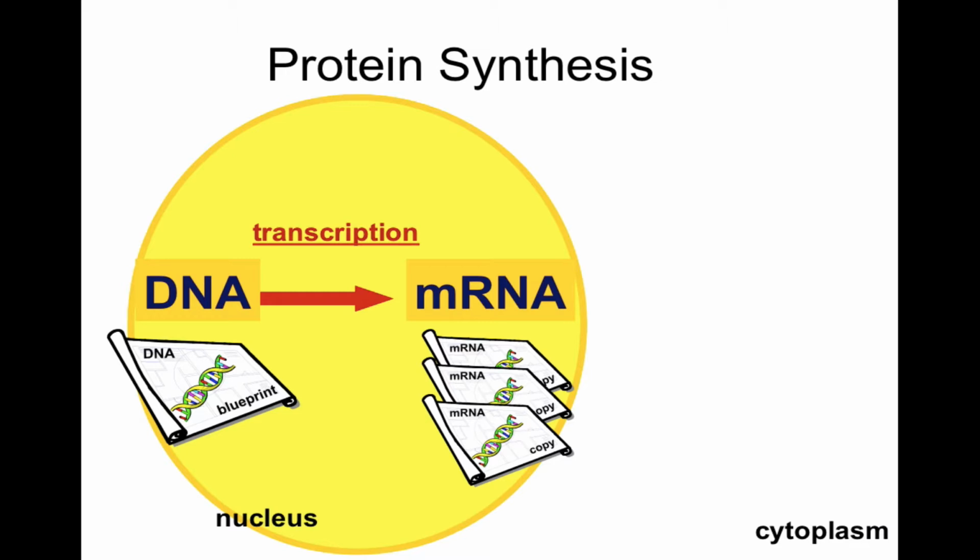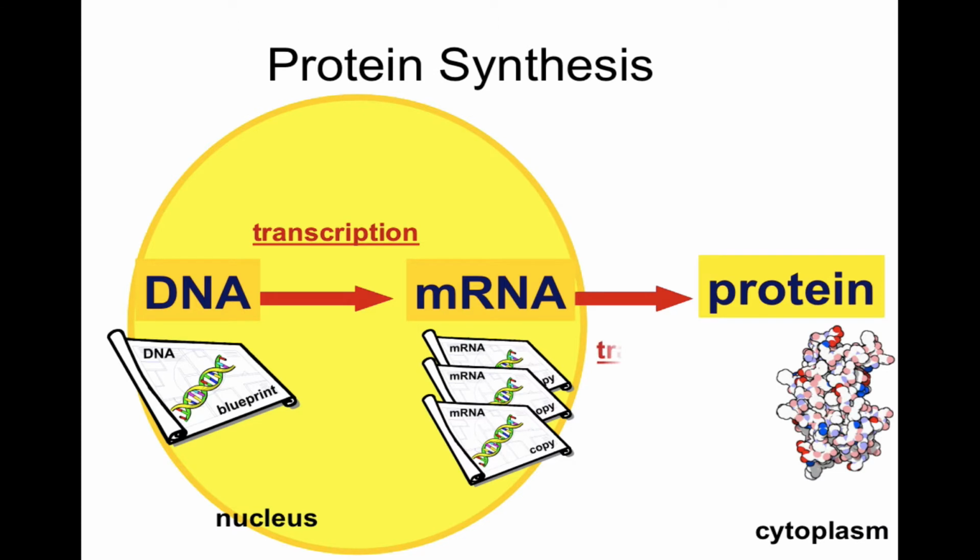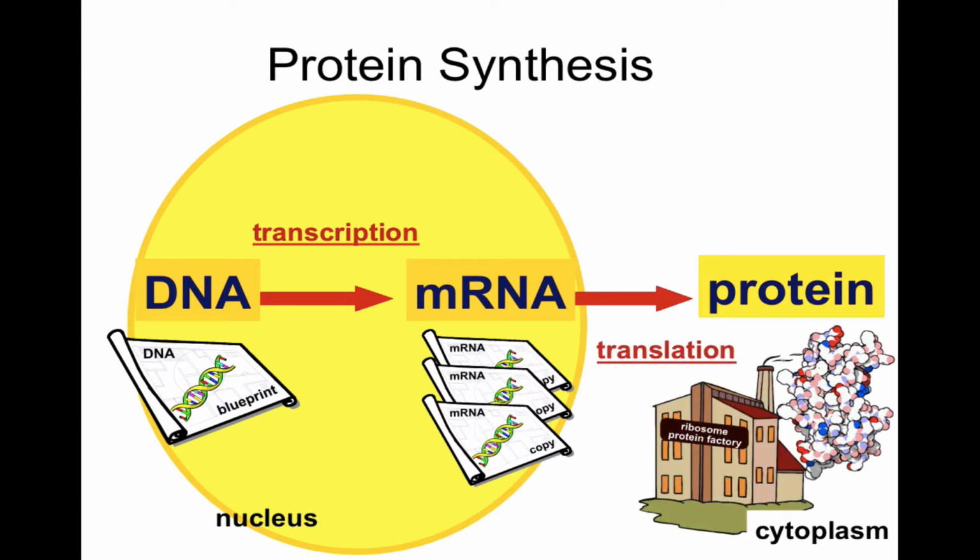All right, so now we have the instructions for building something. Now, where is it going to be assembled? In terms of the protein, we have the message or the code in the form of mRNA, and now we need to get it to the place where it's going to be assembled into the protein. So where does this actually happen? This will occur at the ribosome, and in this example, since we're talking about blueprints, it will be the factory. So the ribosome is known as the protein factory. This occurs outside in the cytoplasm and in the ribosome, and this process of translating the code from messenger RNA into the protein is called translation.